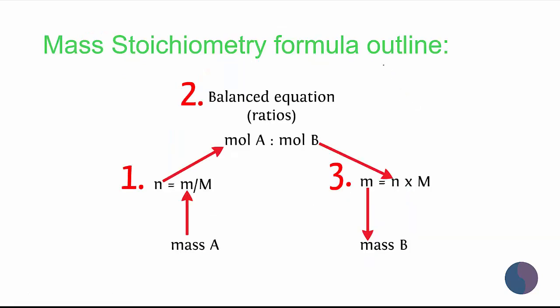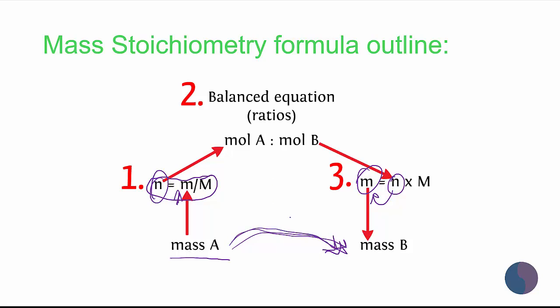So it's always the same. As long as I'm going from a mass to a mass, it's always the same thing. It's always this formula to start with: converting that mass to moles, and then at the end, converting that moles to a mass. So I'll be able to say, if I've got this much mass, I'll get this much mass, or if I want this much mass, I need this much mass, or if I have this much mass, I'll need this much mass to accompany it, depending on what the two chemicals are.